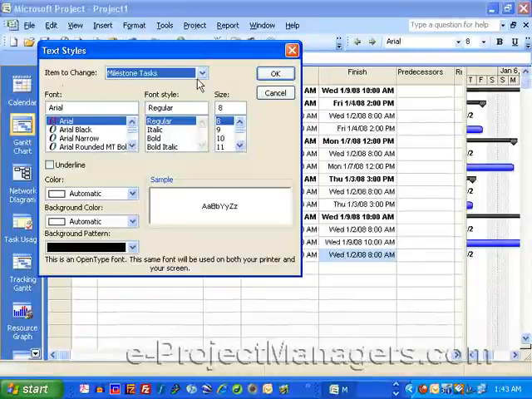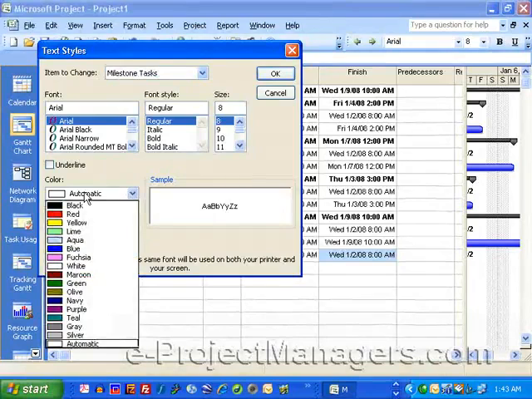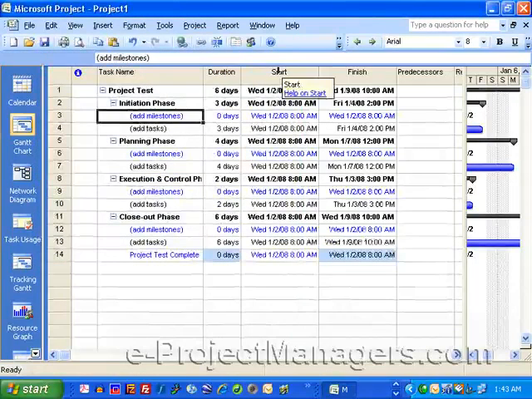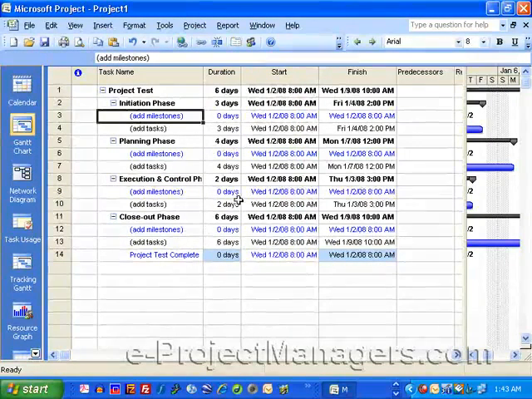It says items to change. I just selected milestone tasks, and I'm going to change the color for all my milestones to be blue. I'm not going to change the font, although if you wanted to you could do that, but I just want my milestones to be blue. And you can see now all my milestones are blue. Anything that has a duration of 0 is now blue.